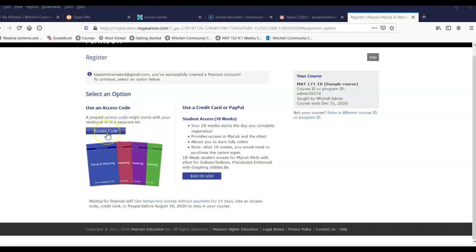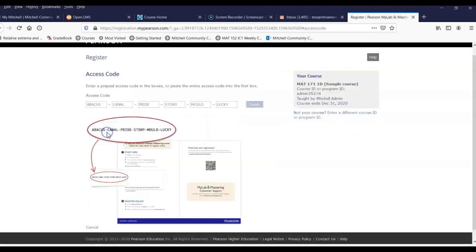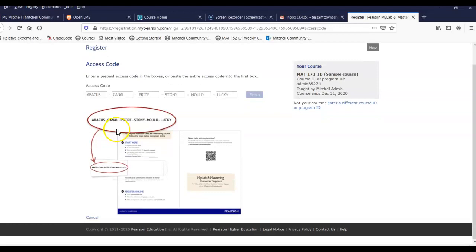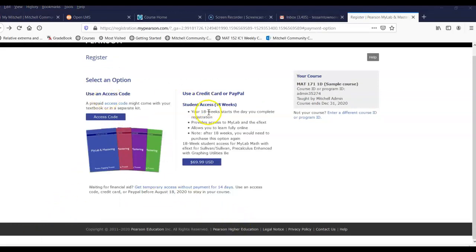So I'm going to choose access code. So notice that the options here, we could use an access code, we could use credit card or PayPal, or down here, since I'm not doing that, and this is to show you, instead of choosing access code, I'm going to choose temporary access for 14 days.